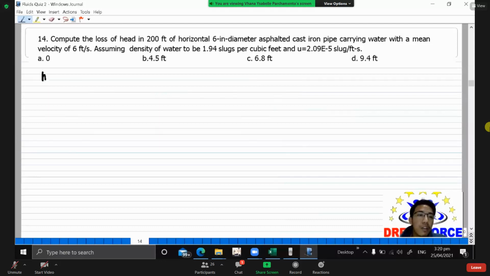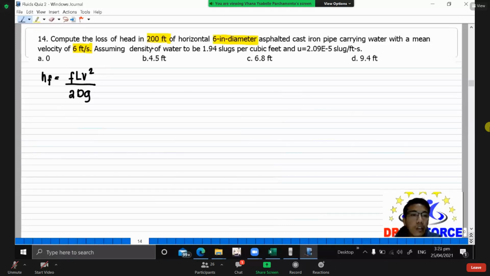Okay, ano ba yung mga formula natin for head loss due to friction? Di ba we have f L V squared over 2 D g from the lecture. F is your friction factor, L is the length, V velocity, D is diameter, g is your gravitational force. Okay, ano ba yung mga given natin dito? May length, meron kang diameter, meron kang velocity. Ang wala tayo dito is si f. How do we calculate for your f? Yung ating friction factor.